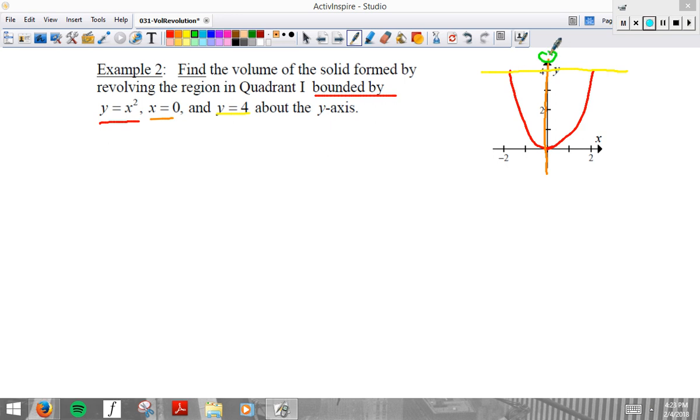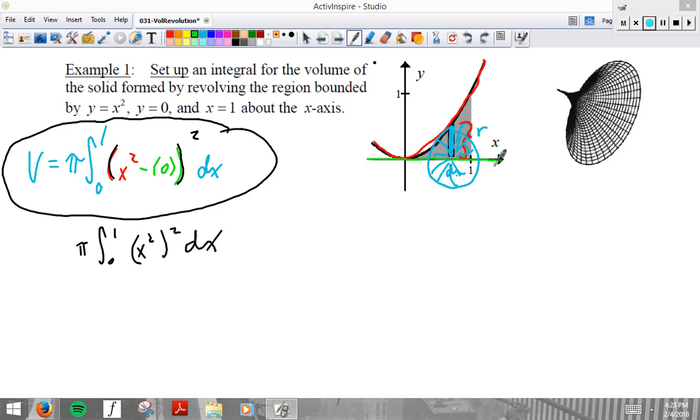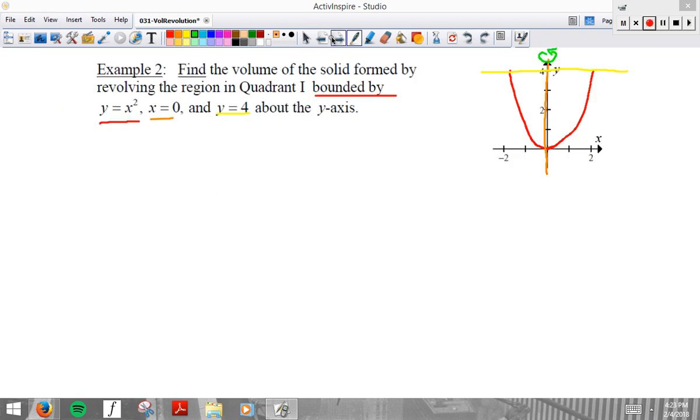So when we're talking about a volume of revolution, I'm usually going to make that notation to know where I'm revolving around. So here it was over the x-axis. Now, you might be saying, hey, our axis of revolution is going through the region. Careful, careful, careful. Our region is only in quadrant 1. That's all they asked us to find. So this region in quadrant 1 is only over here, everybody. Careful. Color, color, color.